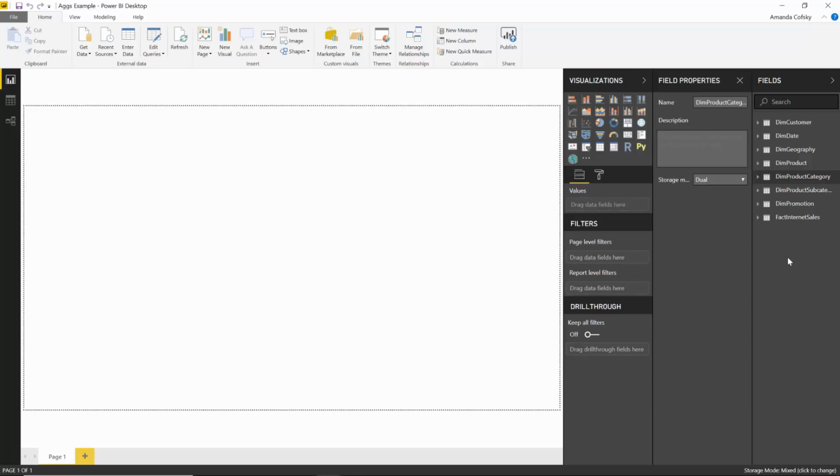But it is, of course, built on top of composite models, and since you can't publish the preview of composite models yet to the Power BI service, you can also not publish using the ags feature to the Power BI service just yet. We are working on that. That is coming. But during this preview period, you're not going to be able to publish. It's still a really good feature to start trying out and figuring out how, once we get the feature working in the Power BI service as well very soon, how you're going to adjust your models.